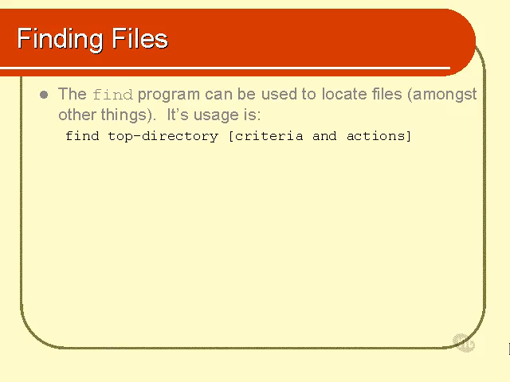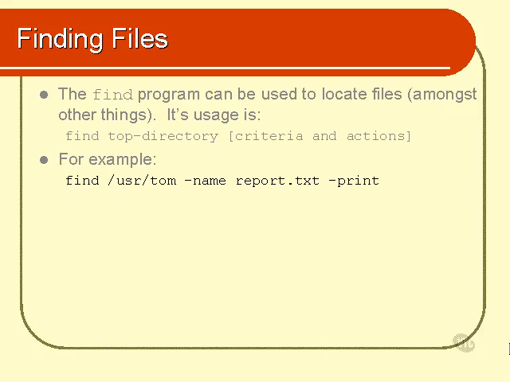And then in brackets you specify, sorry, you don't specify them in brackets, but I've written them in brackets because they are optional. You can specify, if you want to, the criteria that you wish to use to search for the files. If you don't specify any criteria, you will have all files and all directories listed. In other words, it will list absolutely everything that it finds in that directory and all subdirectories. And you can also specify some action that you wish to perform on each of those files or directories. If you don't specify an action, the default action is that it will simply list them on the screen for you.